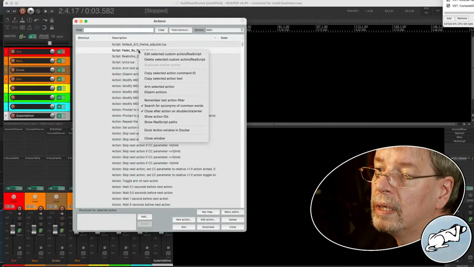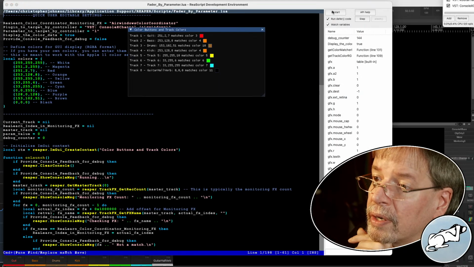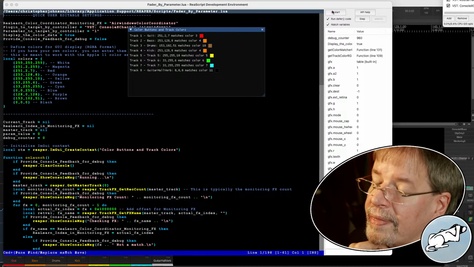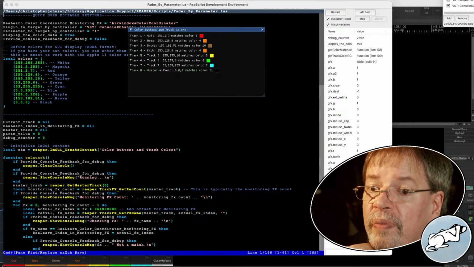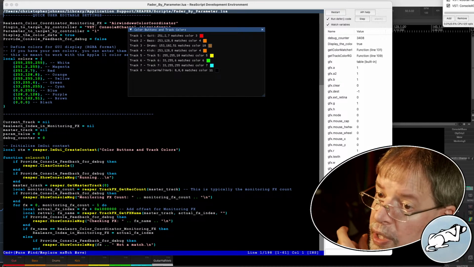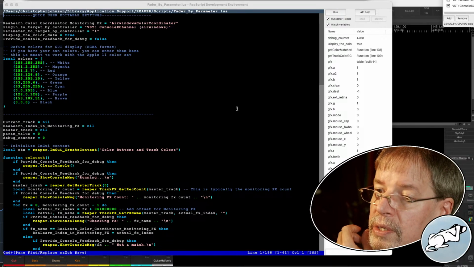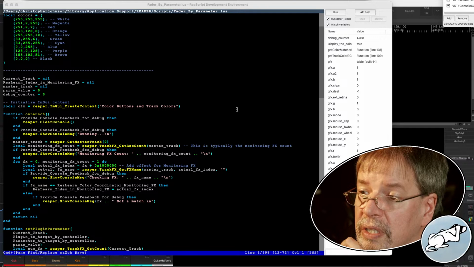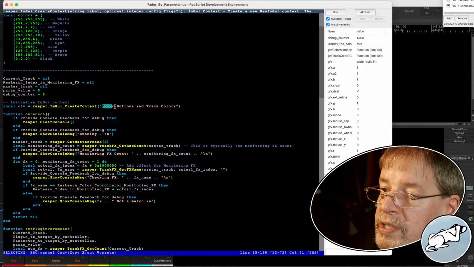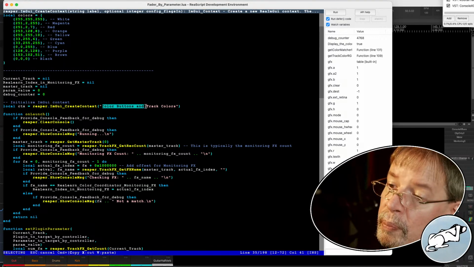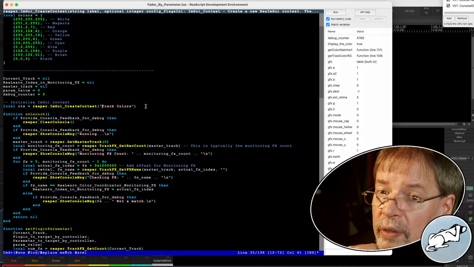Save it. Open it back up again. This might be a cumbersome and silly way to operate, but look, it still works. And that's because we're reading fields 1, 2, and 3, and we're never doing anything with field 4. So we were able to just reprogram that to another little array, and bada boom. So now what we got to do is also change this, because we no longer attempt to use color buttons, because we have a whole interface that's much slicker that's built into Reaper for assigning track colors.